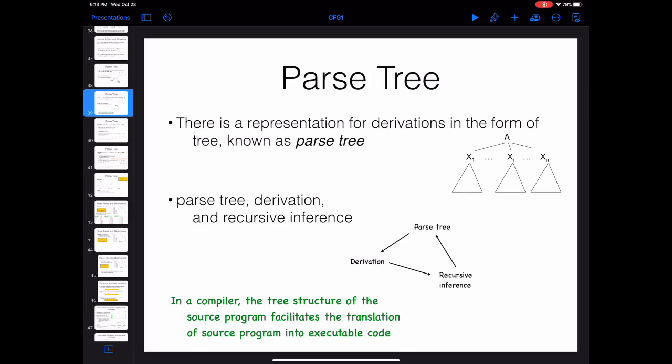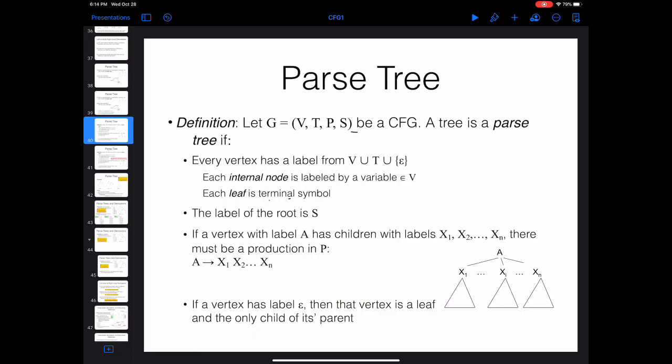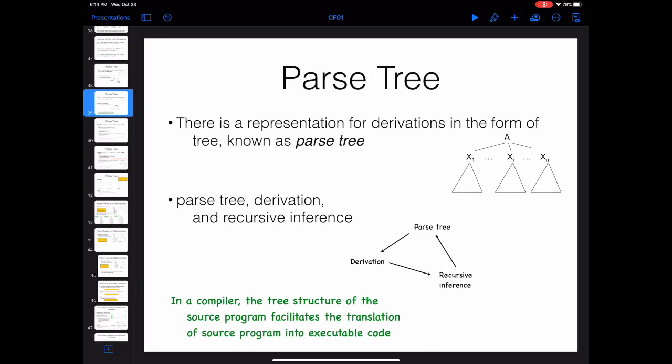In compilers, when you give source code to a compiler, it not only needs to find any syntax error in your program, but also it needs to execute it, right? So the compiler will create a parse tree from your program. First step is to check the syntax, and then after that, that parse tree allows us to create executable code, the code that you run on the computer. That is the interpretation from the program that we get. Not only just checking the syntax error, but also how to run that program on the computer. This interpretation is something that I will come back to when we talk about ambiguous grammars.